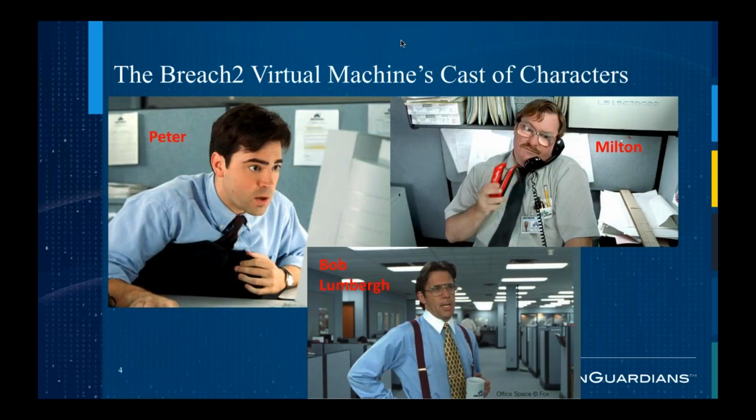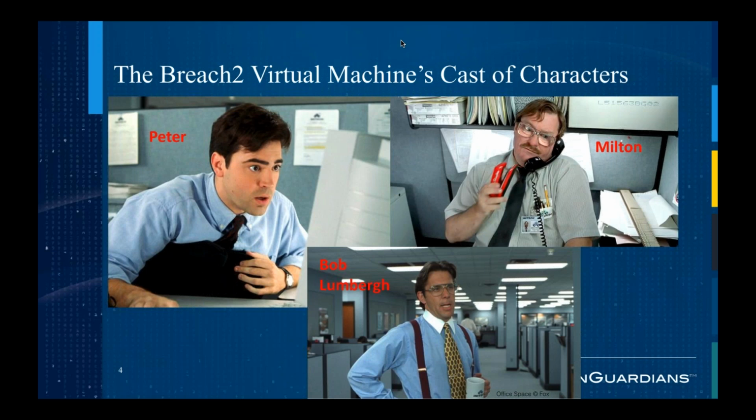So in this virtual machine, we're themed after Office Space. This is our cast of characters. Obviously, there were more in Office Space, but these are the ones we're going to use. We've got Peter Gibbons, who just really wishes his work was more interesting, and they didn't have 8 bosses, as I recall. We've got Bob Lumberg at the bottom, one of those 8 bosses, and the bane of Peter's existence. And then we've got Milton, who just wishes everybody would leave him alone, and specifically stop stealing his red stapler.